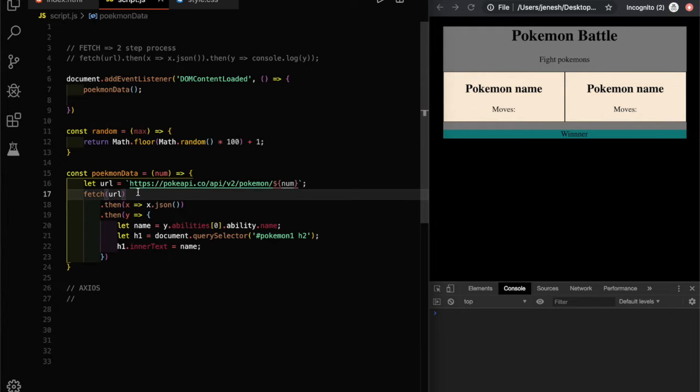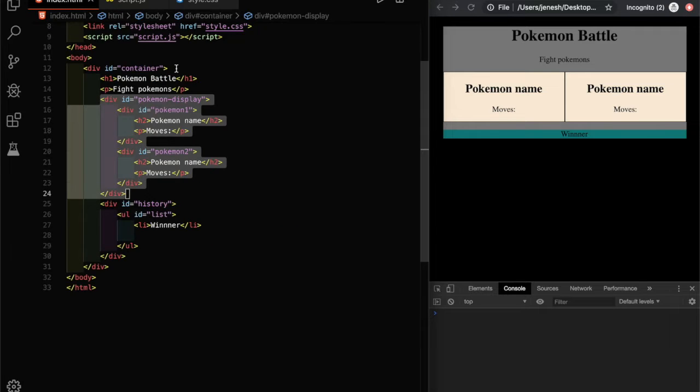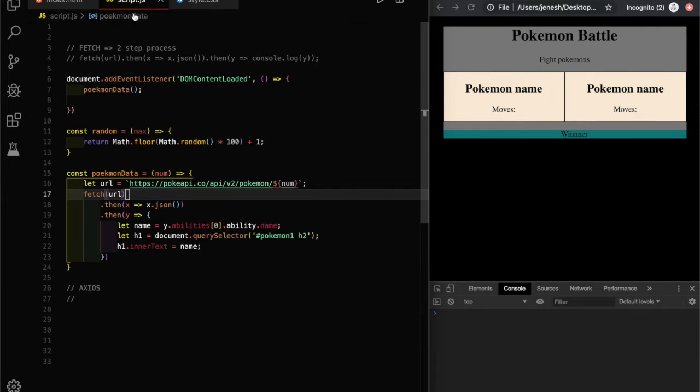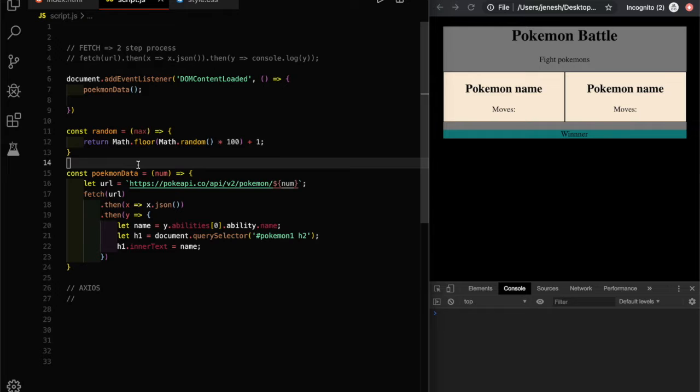So this just makes a simple fetch call. Remember, fetch is simple. You don't have to use Axios. You can do everything with fetch. Yes, you do need 2 of these .thens. With Axios, the only thing you don't need is this part. With Axios, you just remove that, and then you have one .then. So with fetch, you just have one more thing, which is basically .json and then parentheses. Fetch isn't hard. Fetch is native, built into JavaScript. So you don't have to put the link tag here. So if you like fetch, just use it. It's simple, easy. 2 .thens.